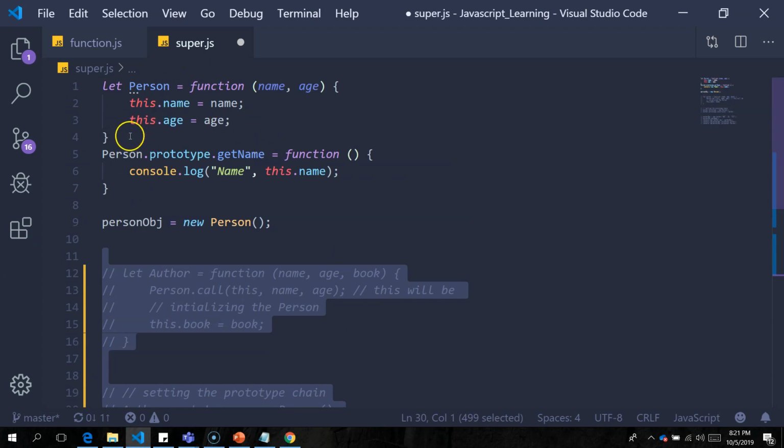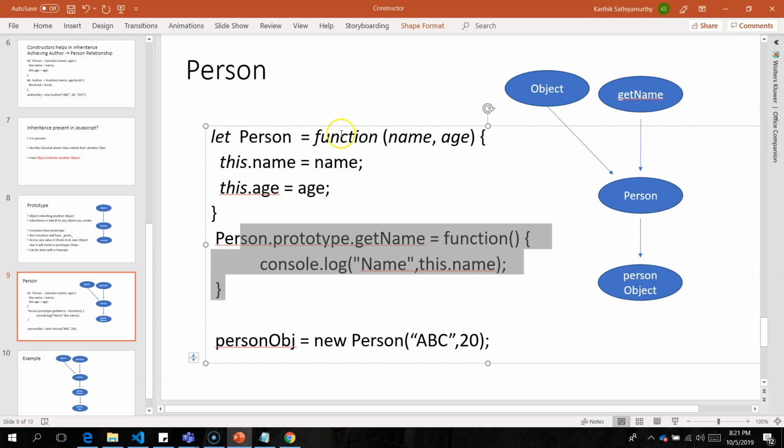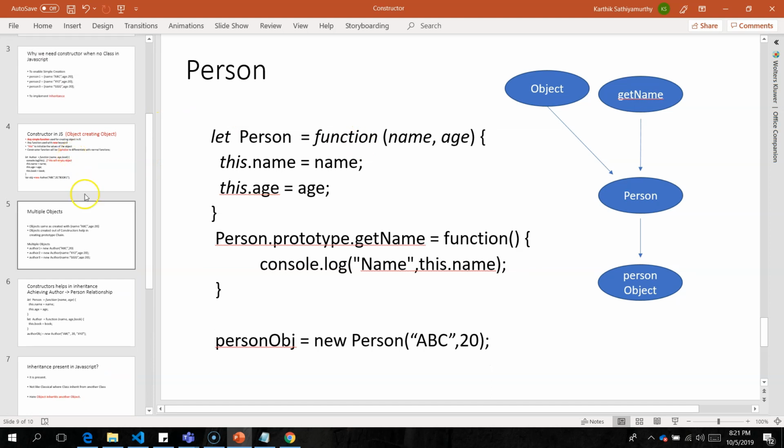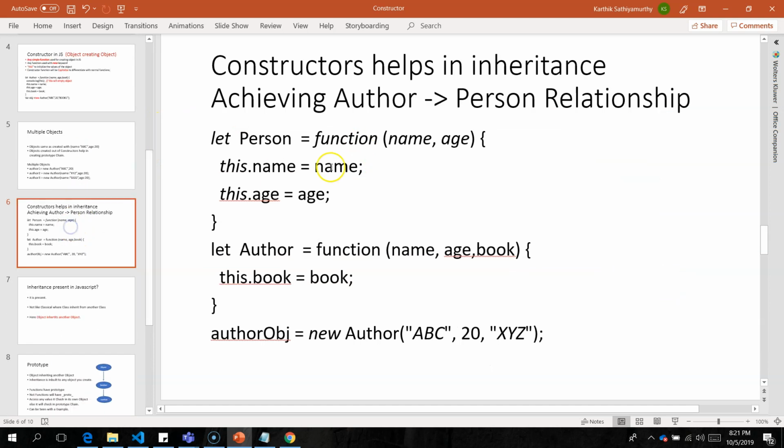So I'm creating a person. As I told you in the previous example's requirement, I want to create this child-parent relationship with author and person. I want the author to extend from person, and when I create a new author, it should initialize the book using the author function and name and age using the person function.